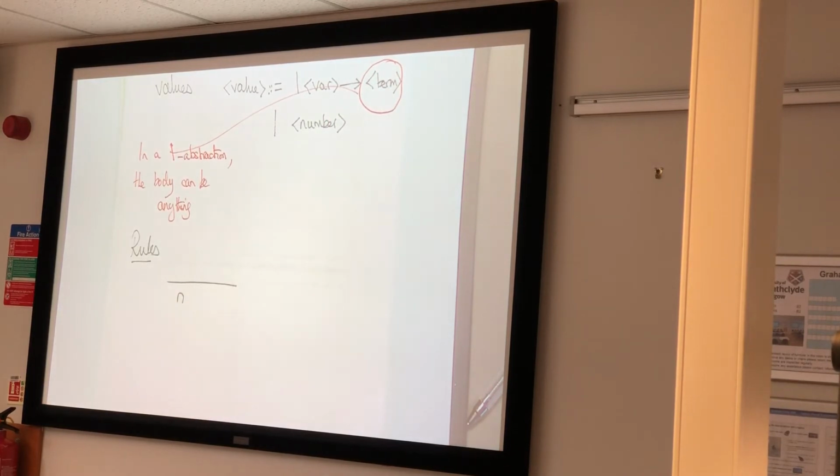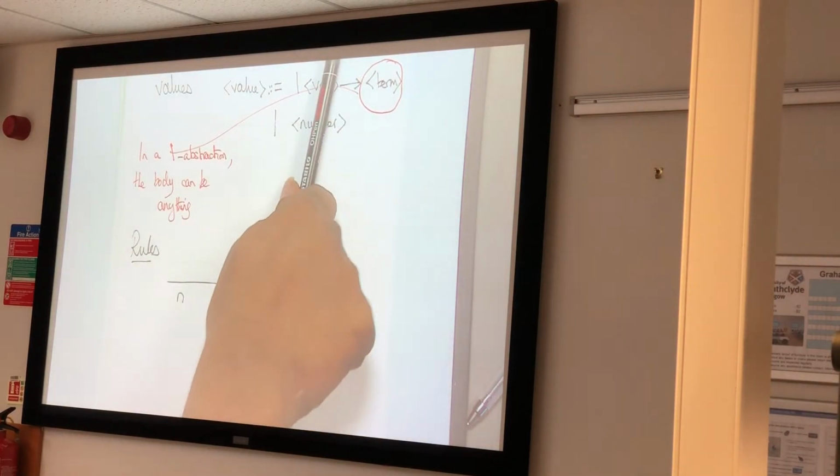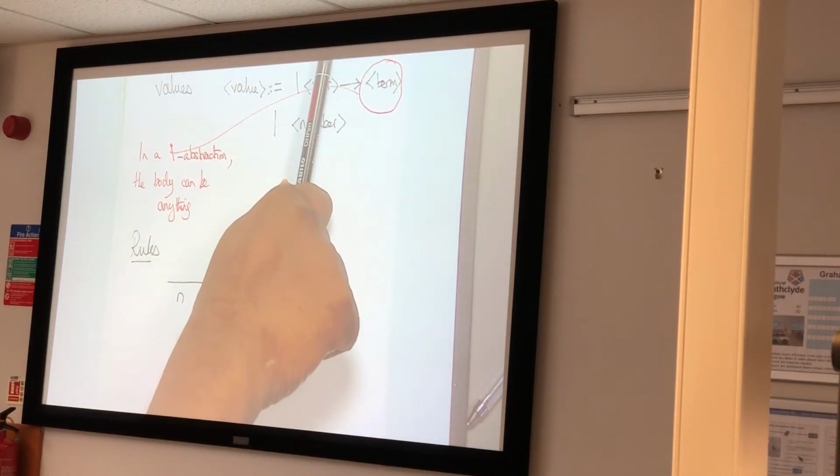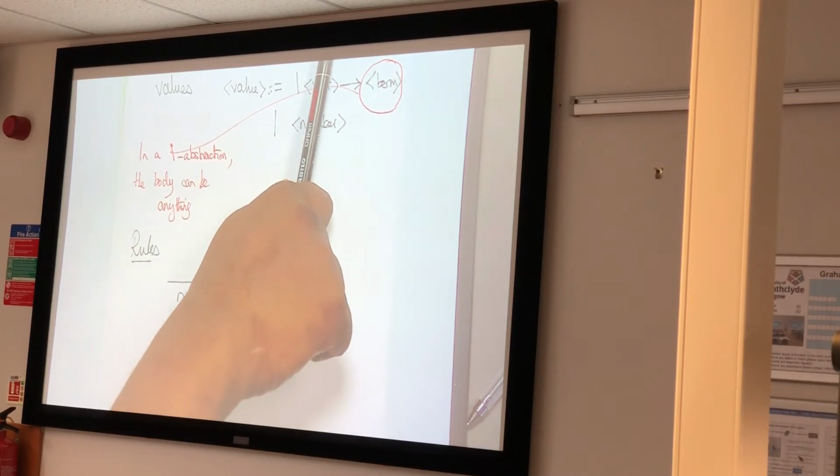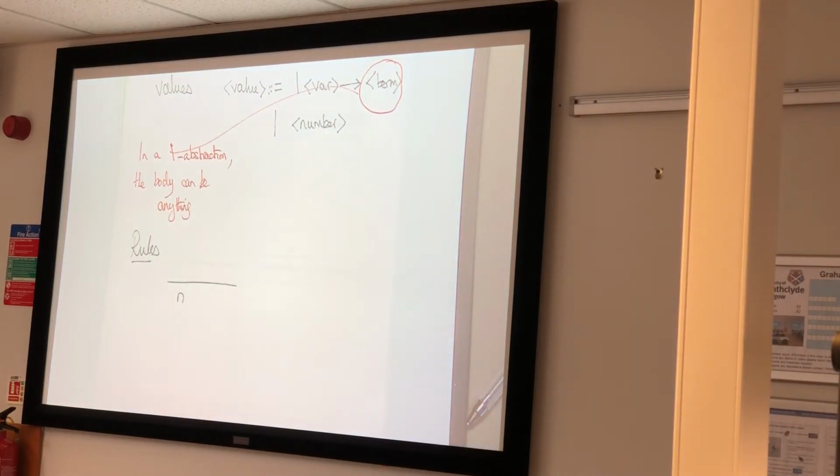I'm going to see if you can do this. So, these are our judgment forms. We want to write one of these for every single type of term. And we know that terms come in various forms: variables, numbers, additions, applications, and abstractions. So just like with imp, where we had one rule for each piece of syntax, we'll have one rule for each syntax inside the lambda calculus.